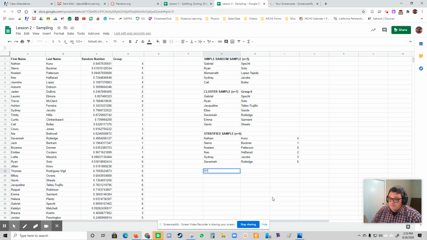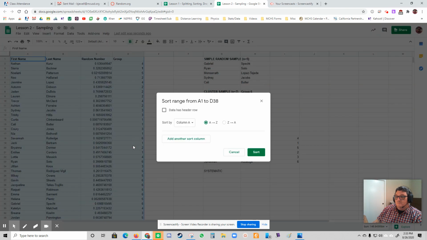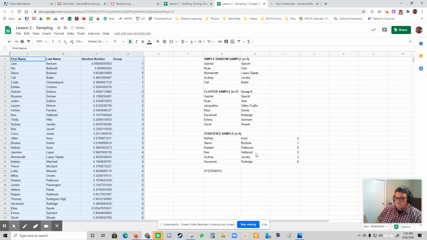Another sampling method we looked at was systematic. So let's sort people back by last name. And when you talk about systematic sampling, you have what's called a K value, which is which number person you're going to pick. So if you picked every second person, your K value would be equal to 2. Or if you picked every third person, your K value would be equal to 3. You really want to choose that K value randomly as well, again, to remove as much personal bias as you can. So maybe we decide that we want to sample 5 people. So we're going to have n equals 5. And we want to sample every, well, let's let the random number decide.